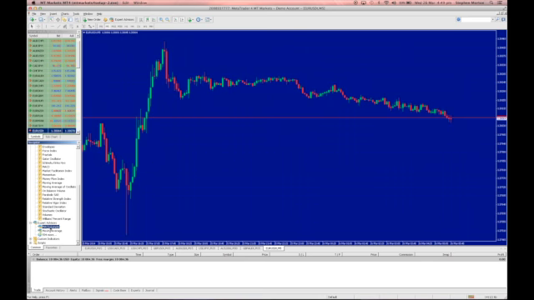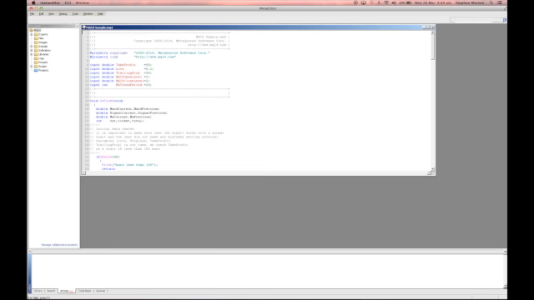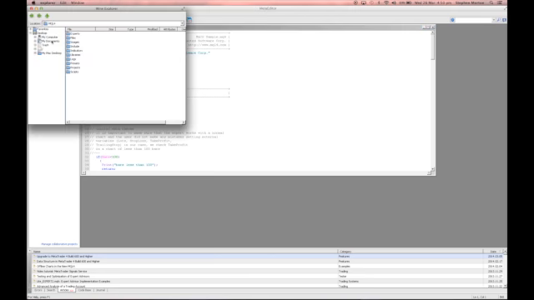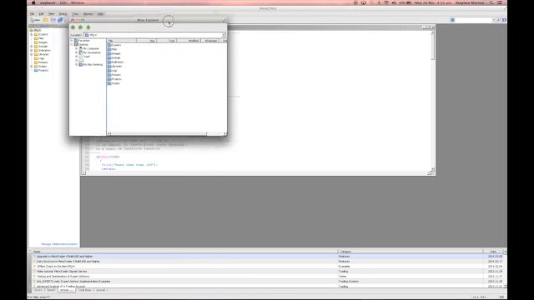Now if you simply right click on it and click on the option Modify, you can also just press the Enter key on your keyboard. It will open up the MetaEditor. And then all you need to do, in the Navigator window, is click on MQL4, right click on it, and choose Open Folder. You'll come up with a navigator.